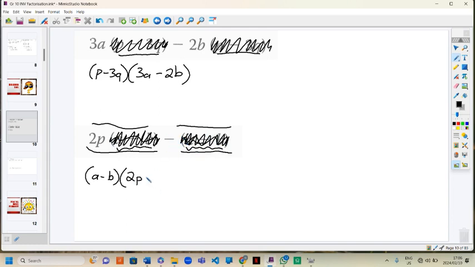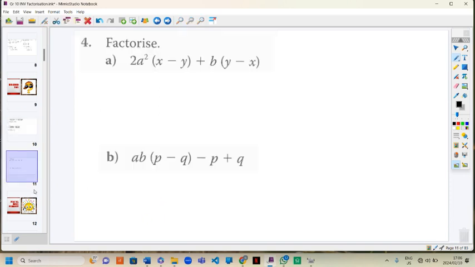And if I take out an a minus b in this term, what's left over? I've got a minus, but what's in front of this bracket here? It's a little 1 in front of that bracket. So I've got left over just a 1. Alright, let's try another one. Let's look at this. Here I've got brackets that look sort of common.